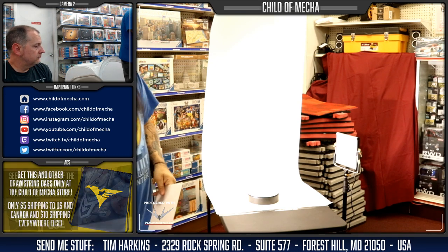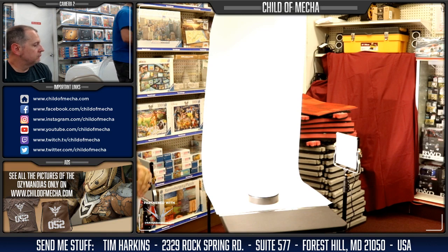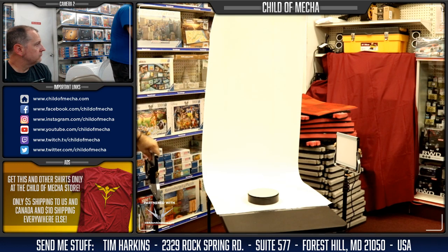This also comes with a bunch of colored backdrops. So if you want to shoot on a black versus a white, or red, green, I think it's got a blue in there as well. You have options for what you're photographing on. And you can, again, filter even on top of that.